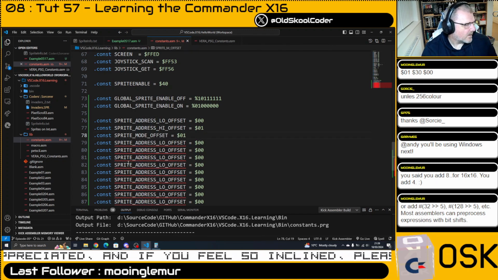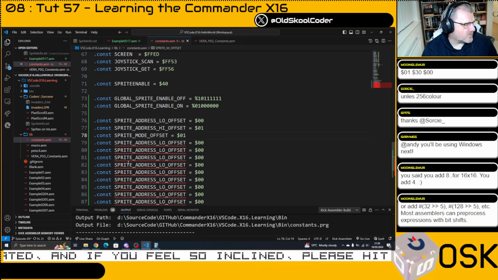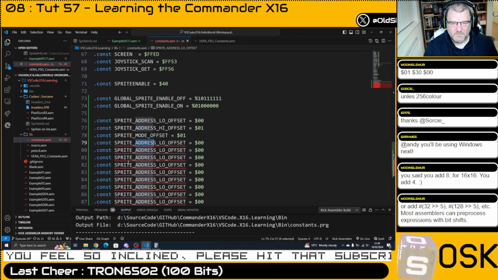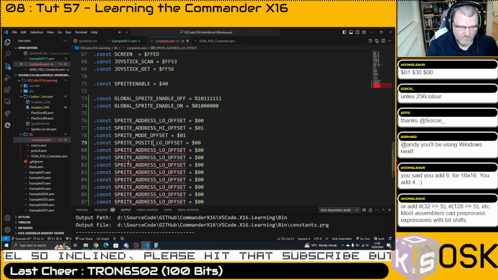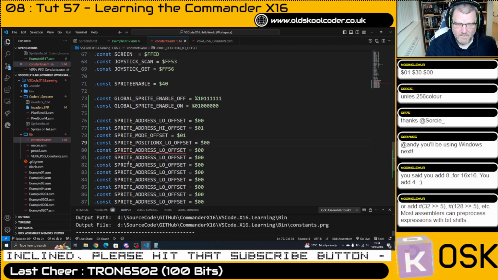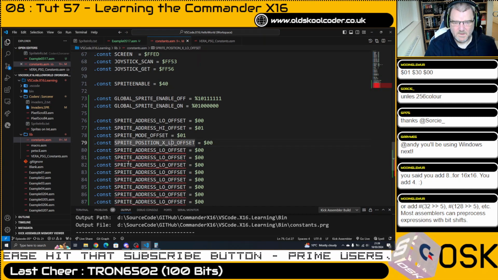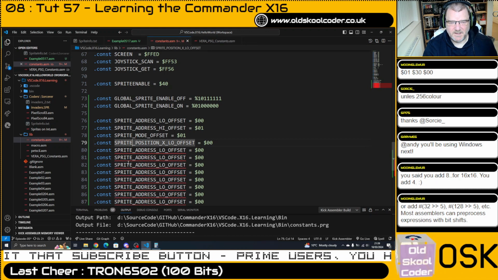Right. I presume X and Y is the position, yeah? Yeah, that's in a similar way, but it's like bottom half and then 2 extra bits. Yeah. So sprite position X low.